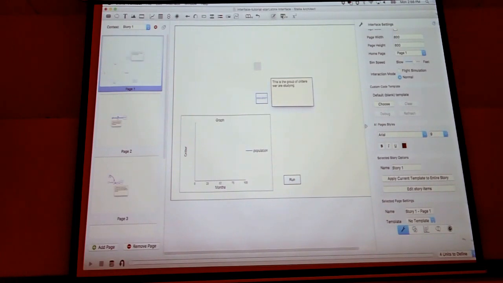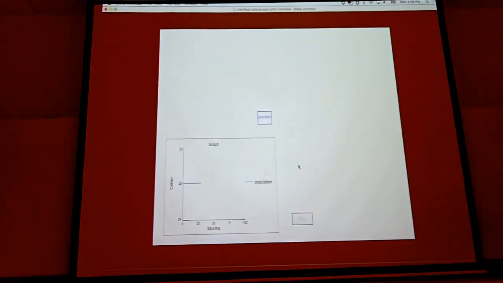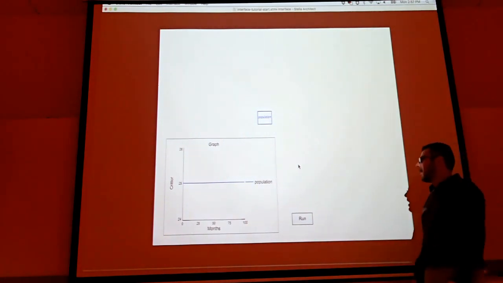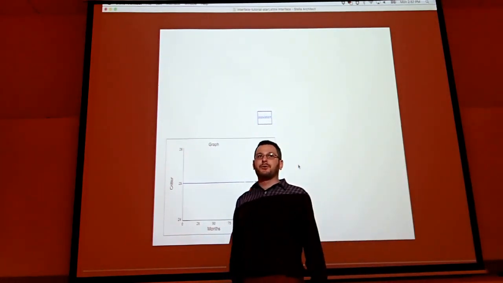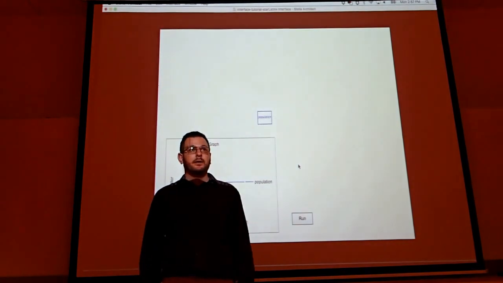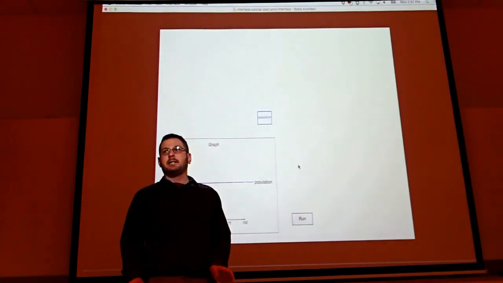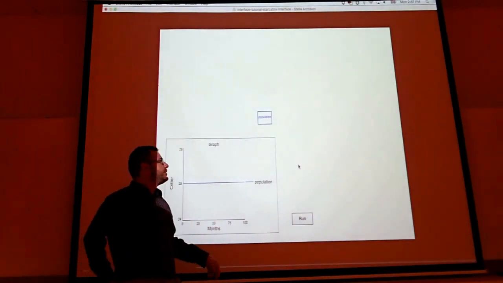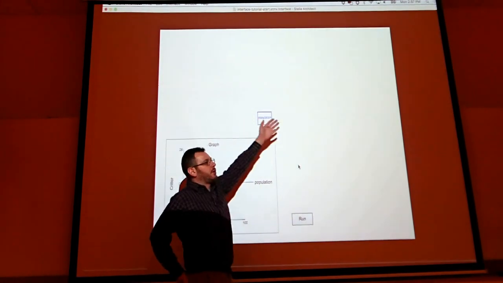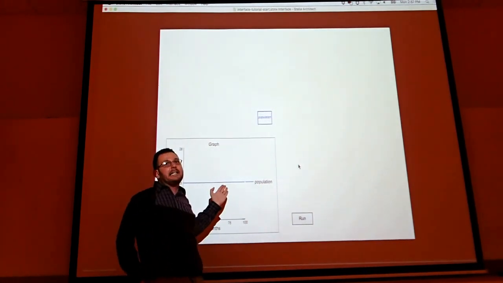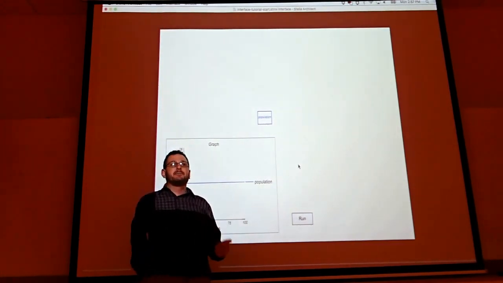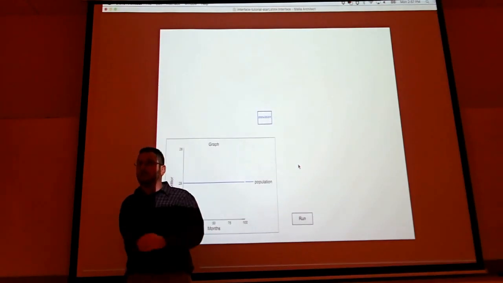Okay, so we come here, they run. And you say, well, Billy, that's not the behavior of this model. The model doesn't produce these results. Storytelling is really awesome. Storytelling allows us to do partial simulation. The only items that get simulated in a story are the items that are visible on the screen. So population here is flat because there's no inflow or outflow. Population is flat in that case. So this all of a sudden becomes a really powerful tool for explaining how structure affects behavior.